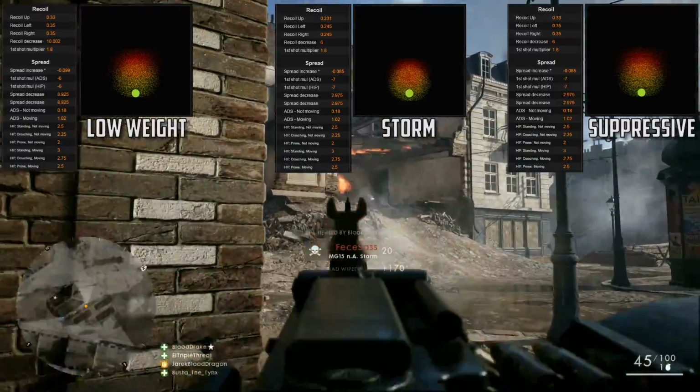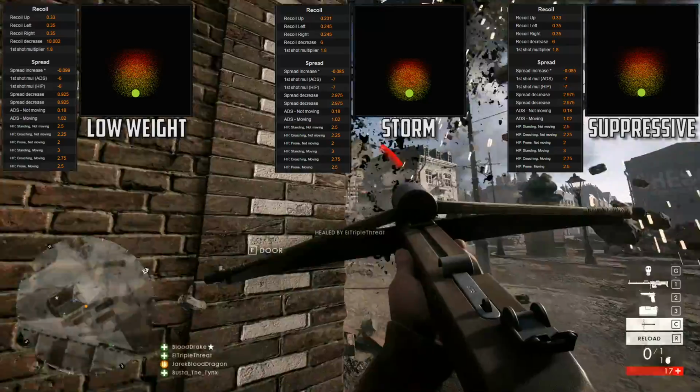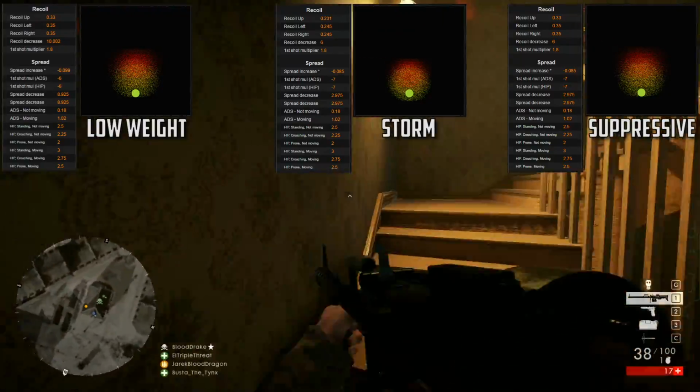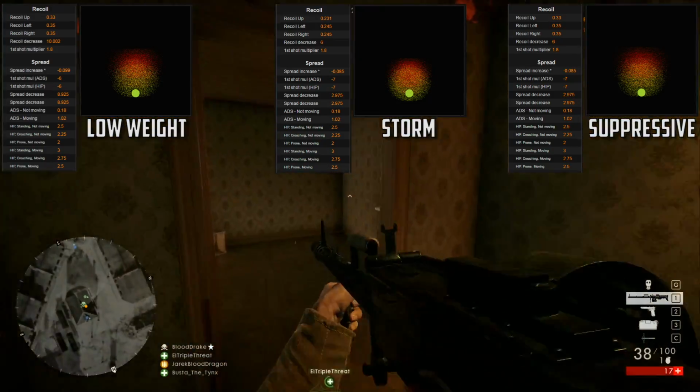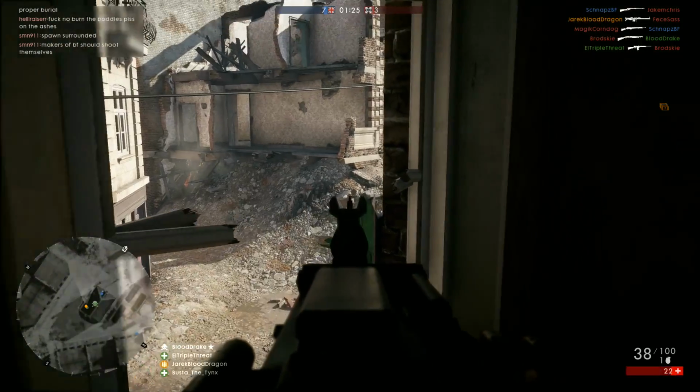0.231 up, 0.245 left and right, same first shot multiplier as the others, and the same recoil decrease as the suppressive version. As you can also see, this is the most accurate variant out of all variants of the MG15. It's the one I found most success with, although I did have some success with the suppressive variant as well.